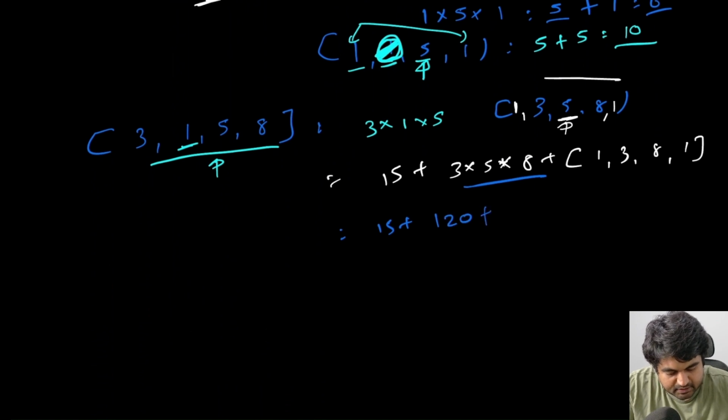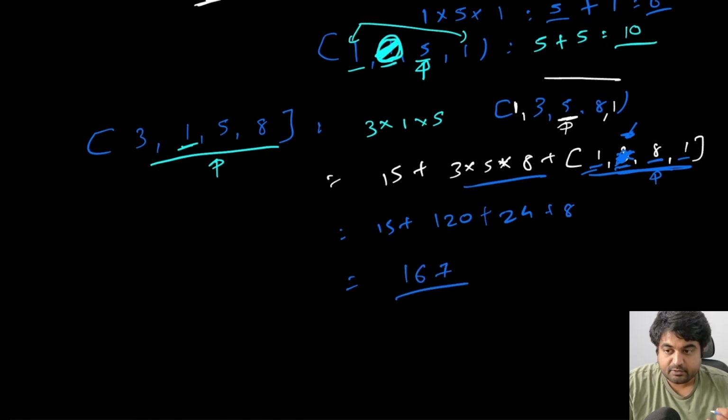plus, now in this case the ideal thing would be to pop balloon number 3. If we pop balloon number 3, then we get the value 1 multiplied by 3 multiplied by 8, so 24, and then we would no longer have 3 existing, so the last value would be 8 remaining with 2 adjacent ones, and that would be plus 8. And if we do the total of all of these values, the maximum number we can achieve is going to be 167, and this is what we need to return in the answer.